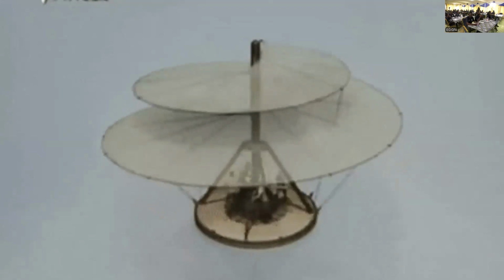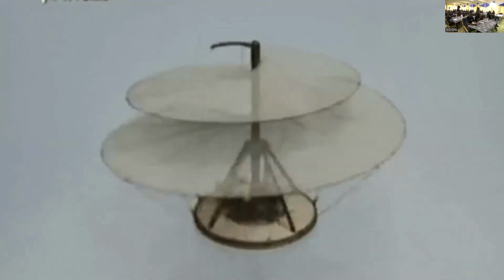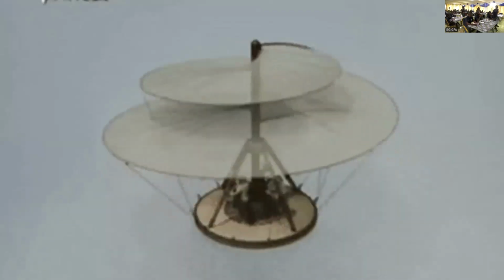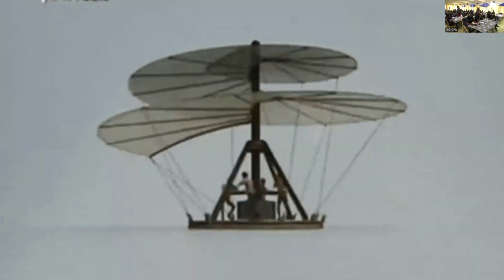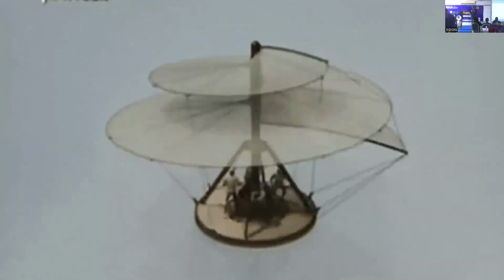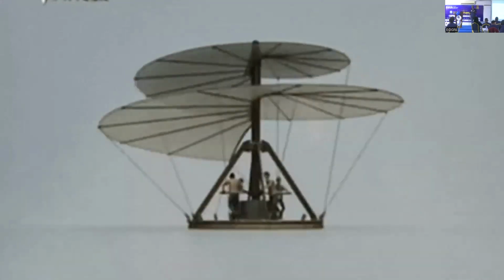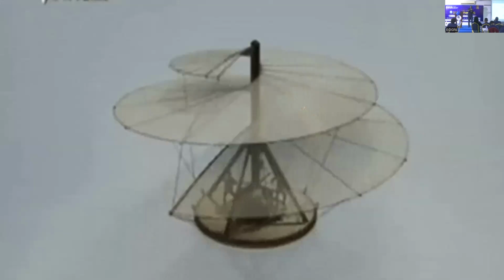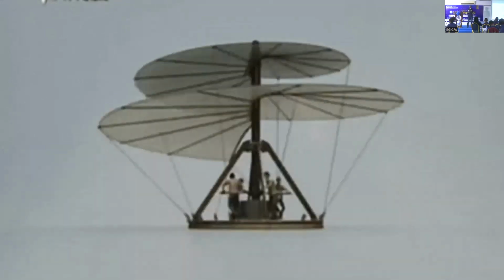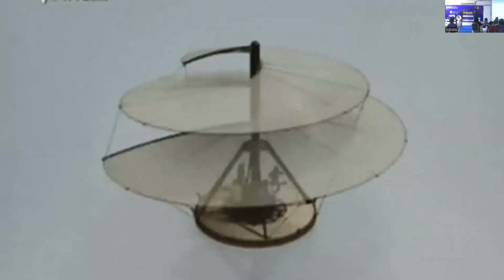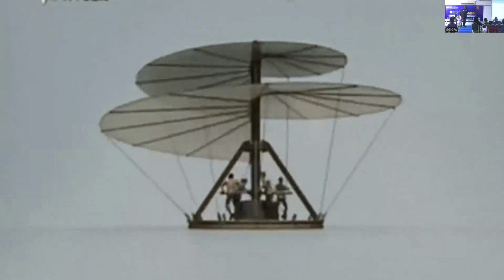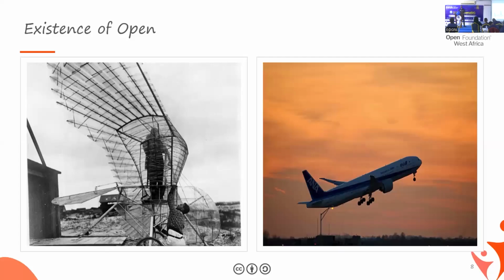Yeah. So they are the Wright brothers. Yeah. So they invented the airplane. But what they invented or what they started, it wasn't the airplane I took to Kigali last month. Right? That's not the airplane we are using now. It means they started something, and whatever they started, they kept it open, and people were able to build upon it. Right. So that's the story of the Wright brothers, and that story helps us to know the importance of open.